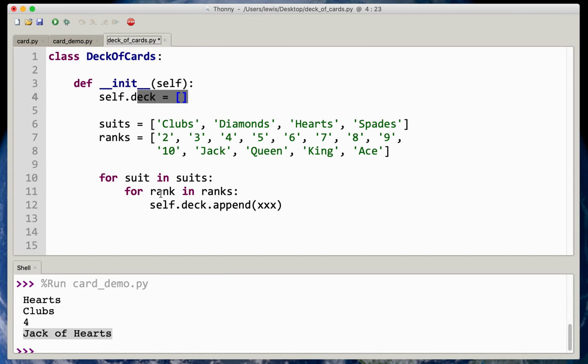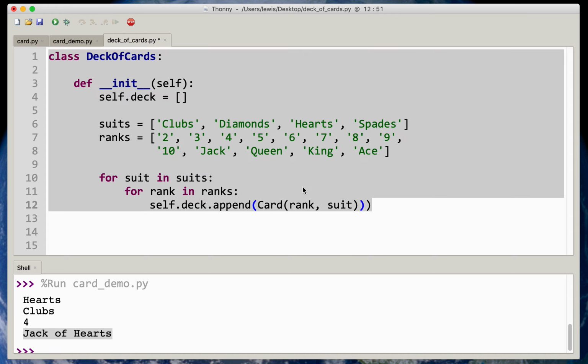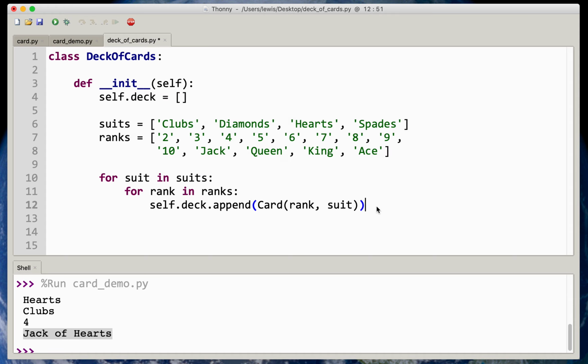So for every suit and for every rank, create a card object from that rank and suit. I've got to put them in the right order in terms of the parameters. And that's what I'm going to append to the deck list that I've set up as my instance data.